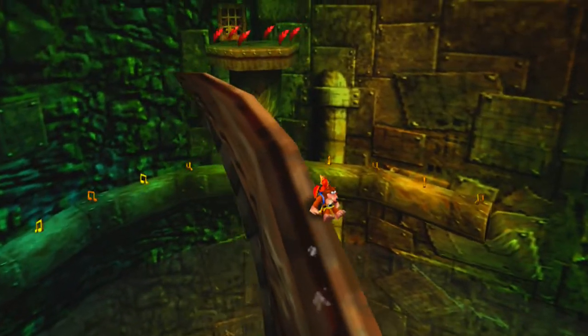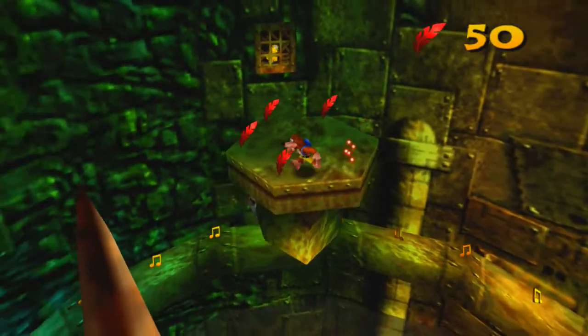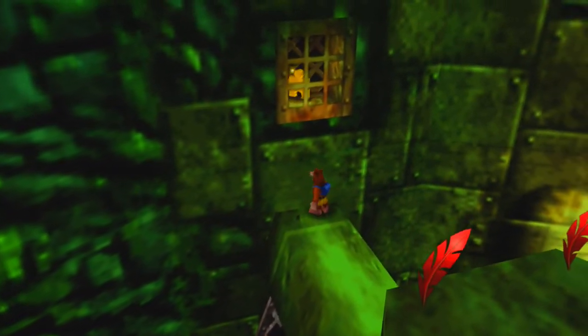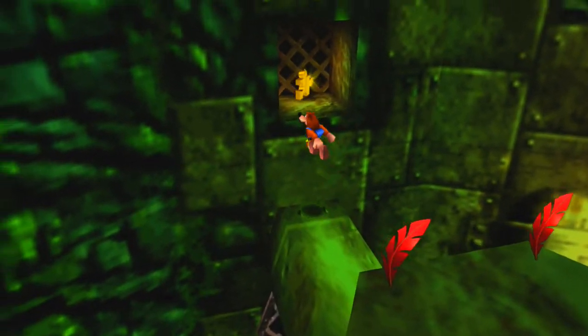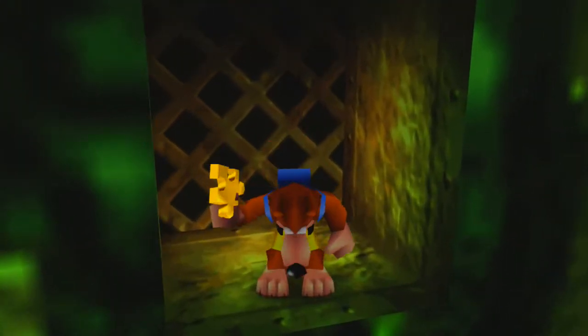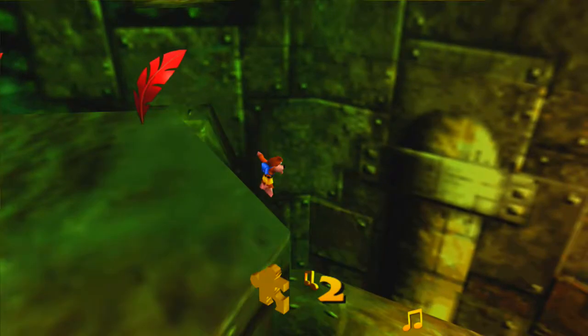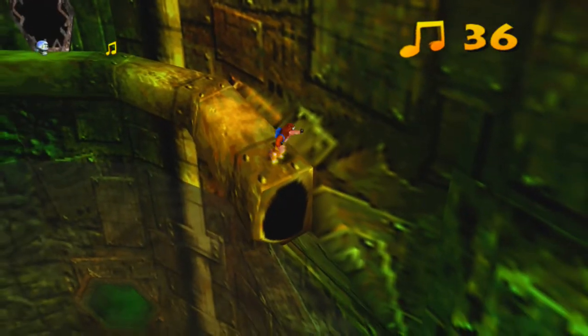So you want to climb Clanker's tail, and up here is going to be a bunch of red feathers that you can grab if you're low on them. I don't do that. And you're going to see a jiggy, and the way to open this is I just peck it. I think you can actually use X to shoot at it, and it will open, but I just peck it. That's my preference. We got two. We need eight more. And down here is going to be a bunch of jiggies, and by jiggies I definitely mean musical notes.